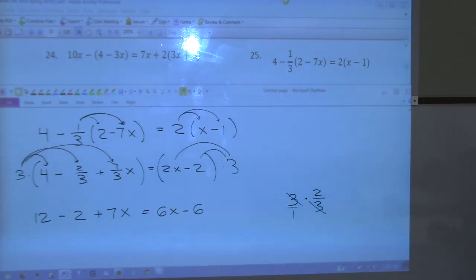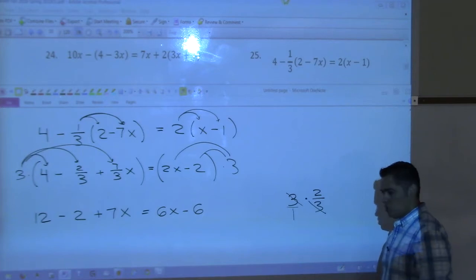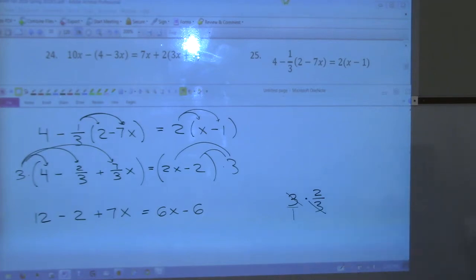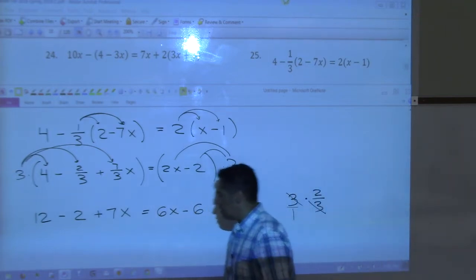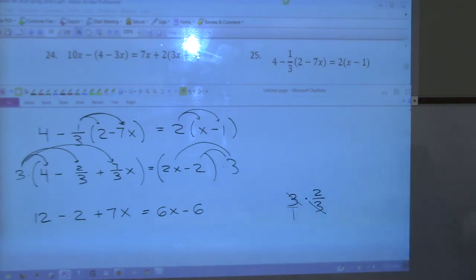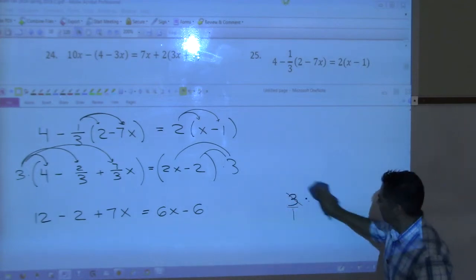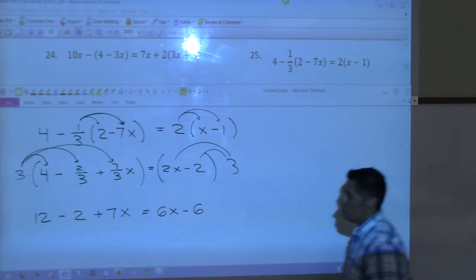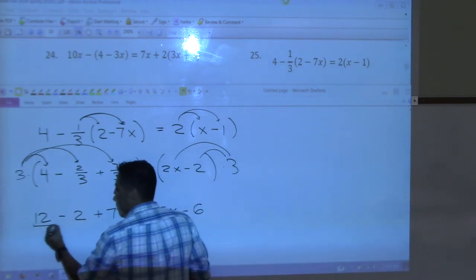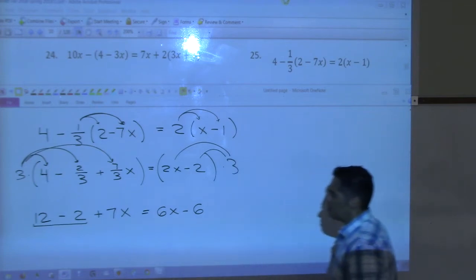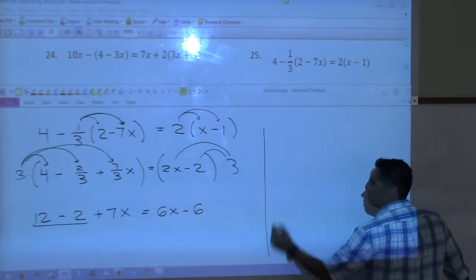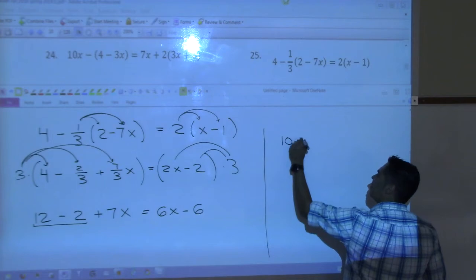Does anyone have any questions over that step? Because I see some looks of confusion or disgust or something. You sure? I keep going, right? What would be our next step, Christian? Where's Christian? What would be your next step at this point after you've cleared the fractions out? Well, I'm going to subtract the 2 to the 12 first. Okay, so you're going to put these together. We call that collecting like terms, right? You're going to put those together. That's going to give you 10. I'm going to go ahead and do that over here. We have 10 plus 2x. Keep going, Christian.